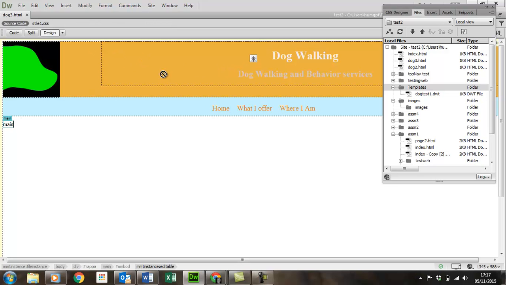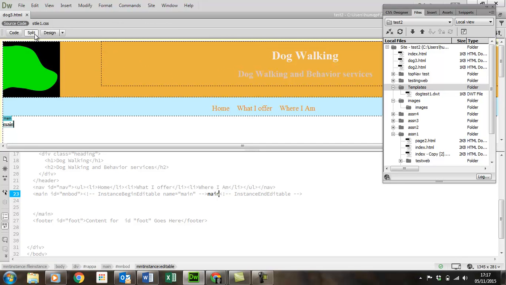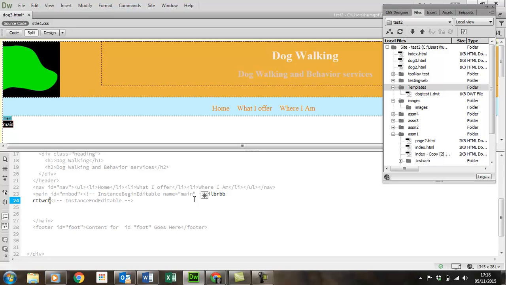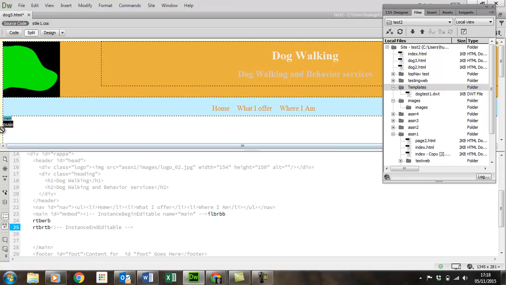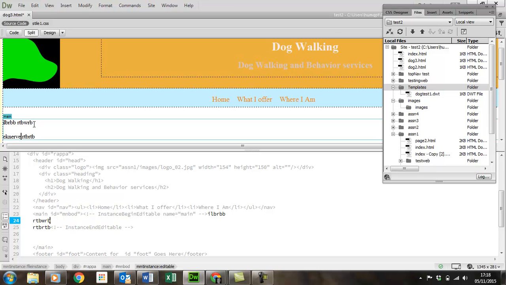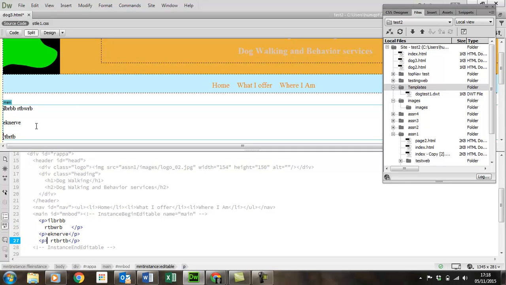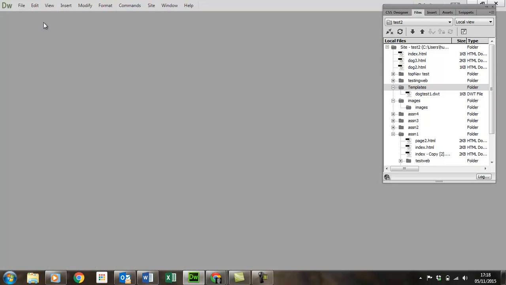I mean the page that I created from the template, and if we look at the code, we can see actually most of it's grayed out, and this is the only area, the content of the editable region, where I could add content. We come to Design View. I could just add content, and in fact, I could save it, Control S, but I can't affect anything else. If I want to change the non-editable regions, then I need to go back and open the template file again.